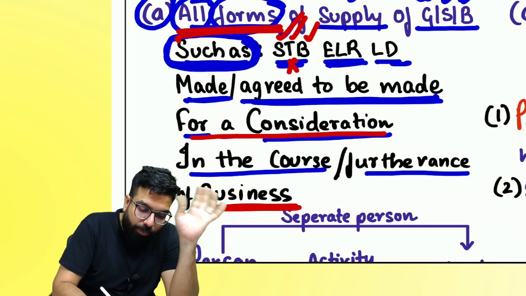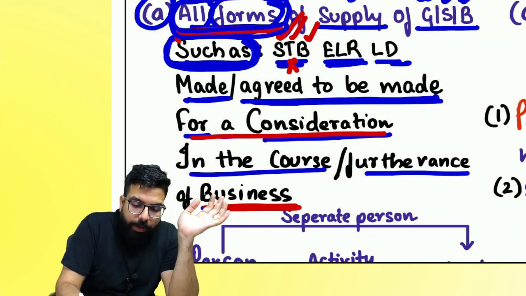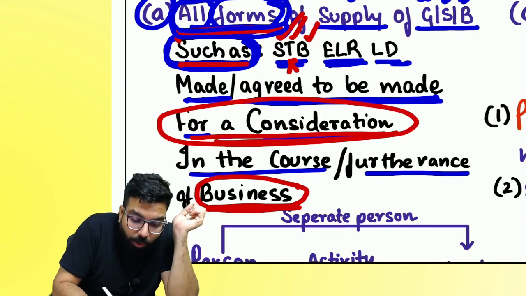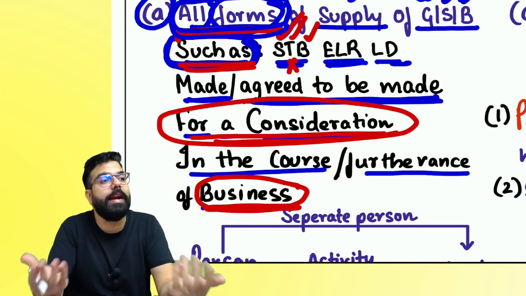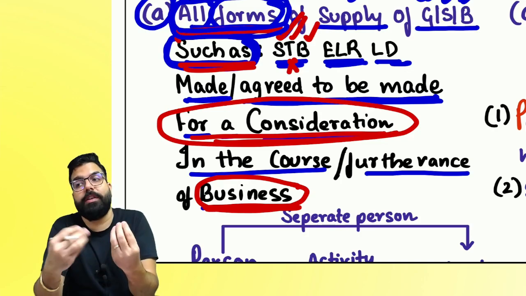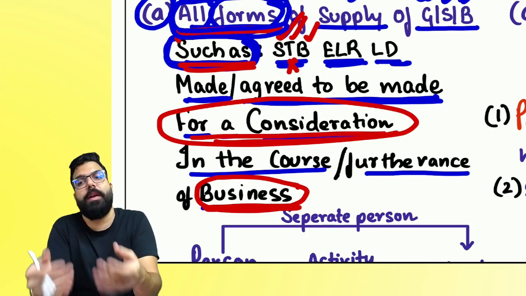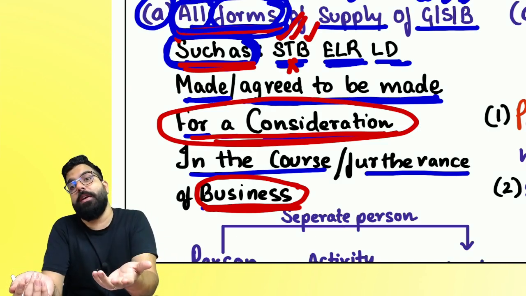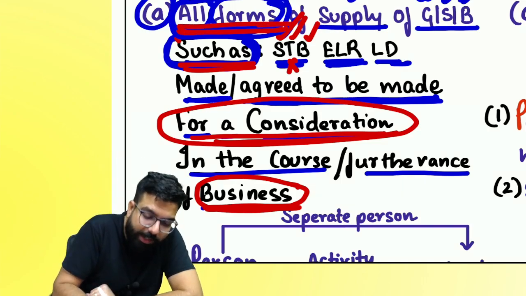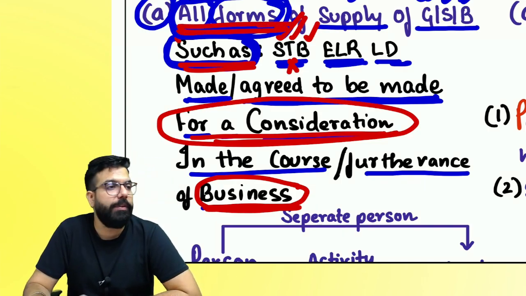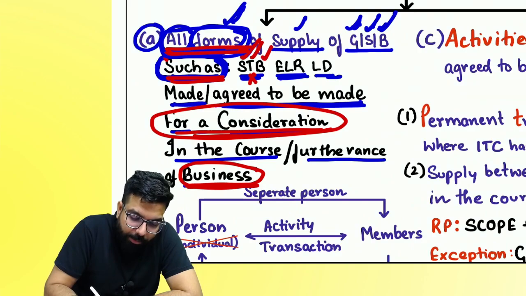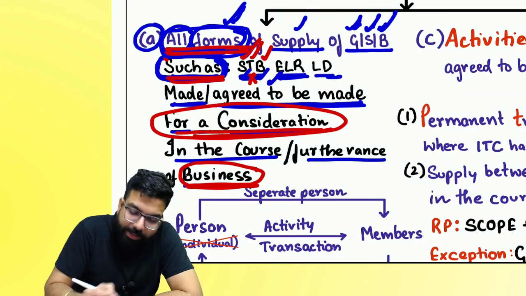First of all, it has to be a form, right, everyone? Secondly, it has to be for a consideration, and it has to be in the course of business. These are only examples which I'm teaching you, but it can be any kind of form. Are you able to understand? Any kind of form means whether you call it a sale, transfer, barter, exchange, lease, rental, license, disposal. When I'm giving classes, it's not a sale, it's providing service. They are telling us all forms are included because all activities are included. Are we all 100% clear till here? Can we go ahead? Then sale done, everyone. Barter understood. Exchange understood.